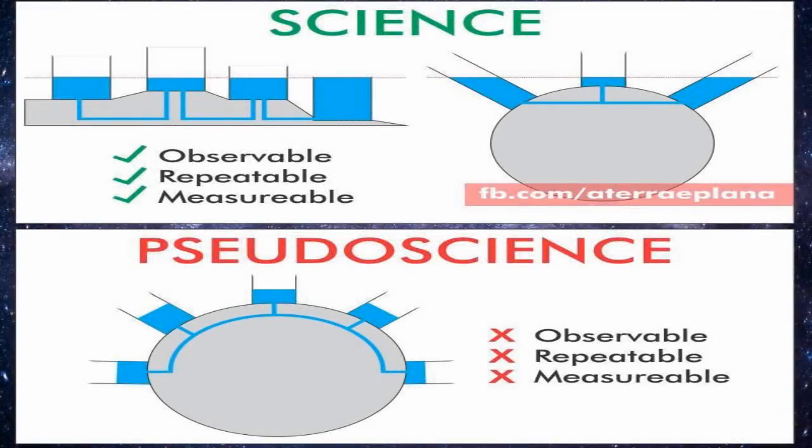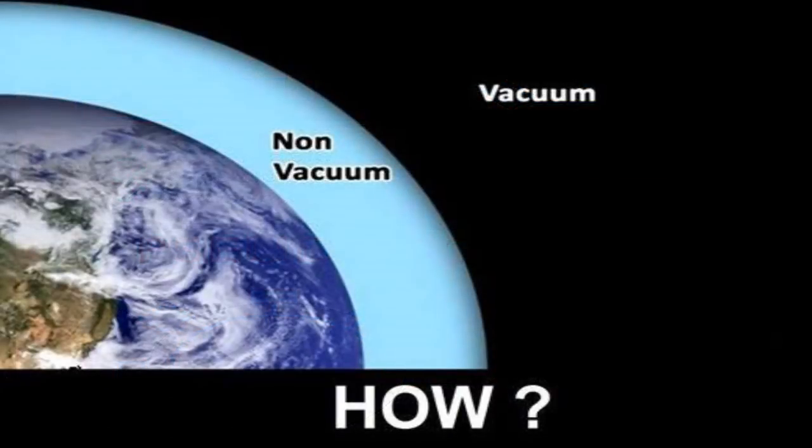Scientism is simply another way of saying pseudoscience. For example, when you claim that bodies of water can curve around, stick to objects, and display the shape of said objects upon their surface, like the alleged ball earth under your alleged curved oceans, but cannot give a single demonstrable example on a scale small enough to recreate, that is called scientism, or pseudoscience. Likewise, when you claim that opposing pressure systems can exist side by side without a solid barrier between them, but cannot provide a single evidential example of this claim, you are spouting more scientism.